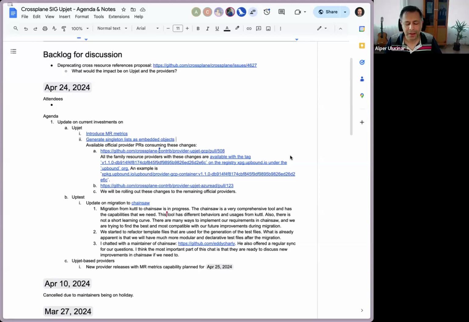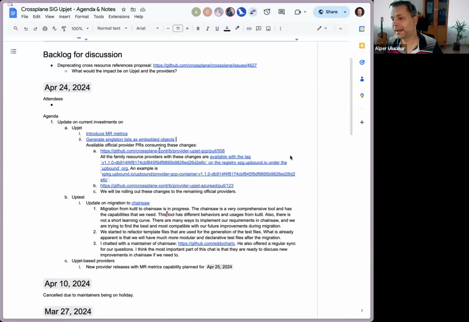Yeah, so there's also a short discussion in the Upjet PR description regarding this topic. What we do with these changes here is you opt in for converting all the singleton lists to embedded objects at the provider level. But for certain fields, you can opt out.